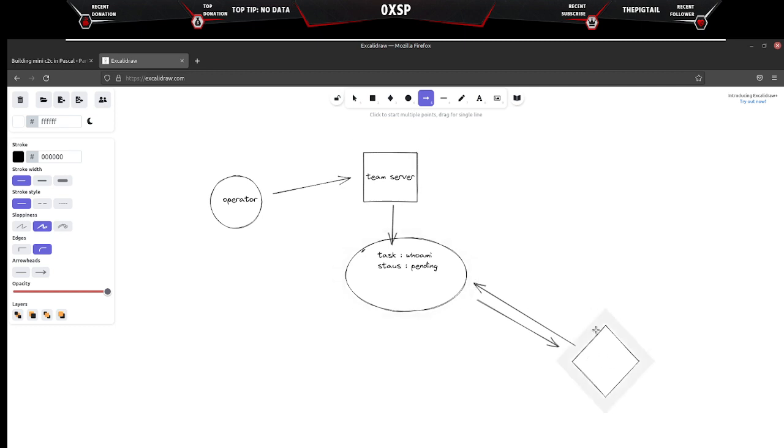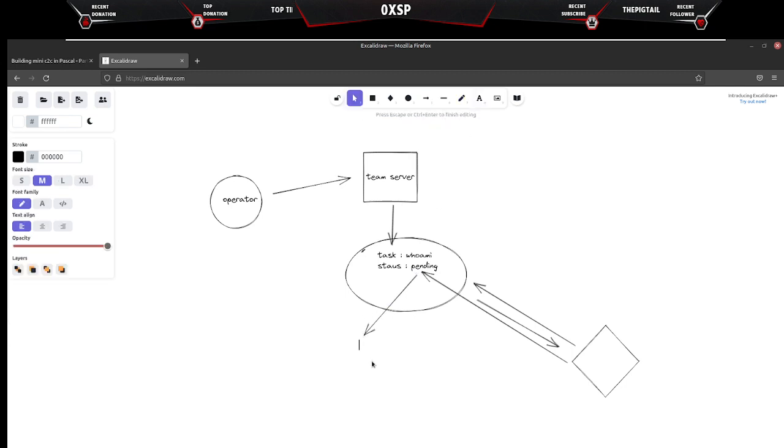So the agent is also going to do another thing to update this one to completed, or aborted, for example, in case it's not able to execute the command. But for now, I'm only interested in completed. And then whatever new task comes, it only executes the one with the pending status.